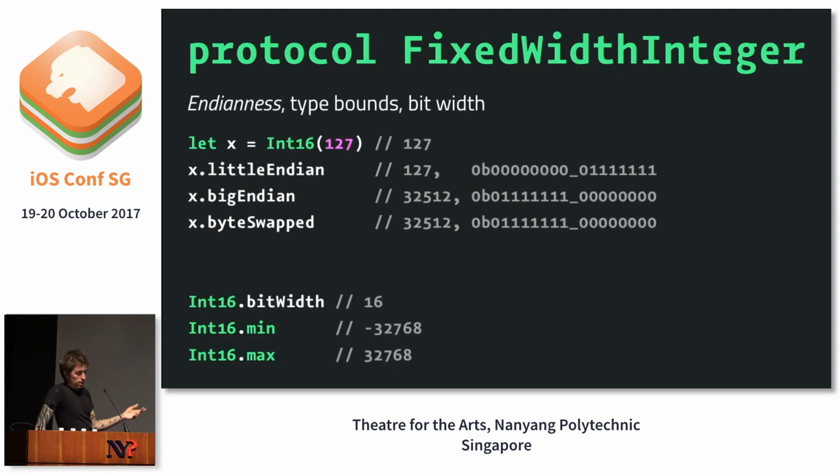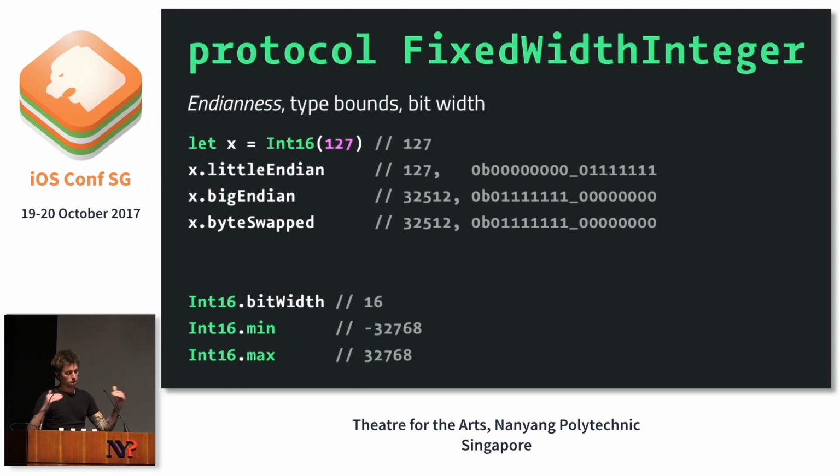So next, that brings us to FixedWidthInteger, and we can start to see more of the properties of how these numeric types actually work, how they're represented in memory. This adds the notion of endianness. We get the type bounds and the bit widths of these integers. So this protocol defines our min and max, and so if we say Int16 min and max, Int32 min and max, it's specific to that type. Endianness, if you're not familiar, is the order of bytes.